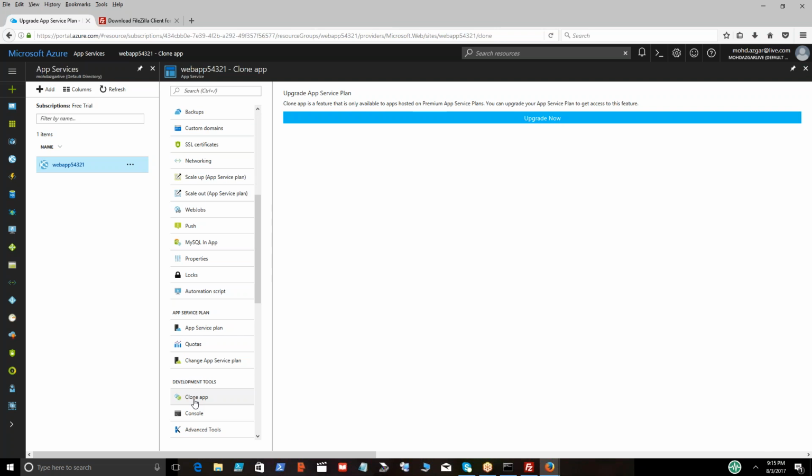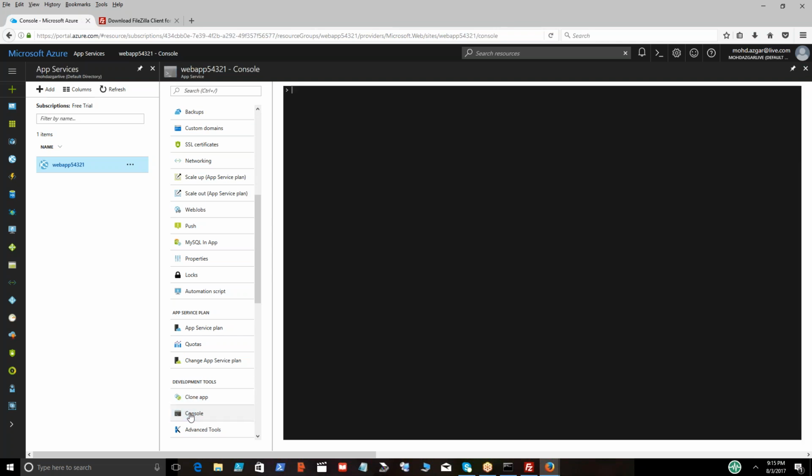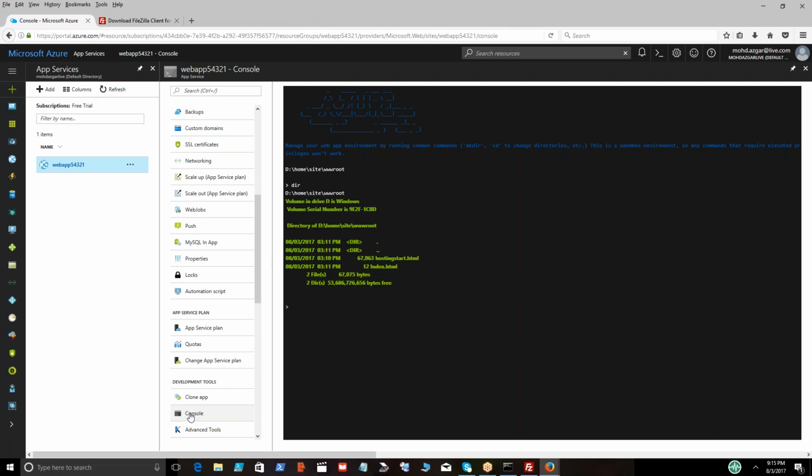Console. Click on console, and then you will see a screen that's similar to the FTP screen. So it directly connects to your FTP and then gives you a screen like that. You can take a look at the options that are available here. All your command lines will work right here. Like you can do dir, dir enter, right? It works here. You can also navigate to directories using cd. Look at that, index.html is right there, right?